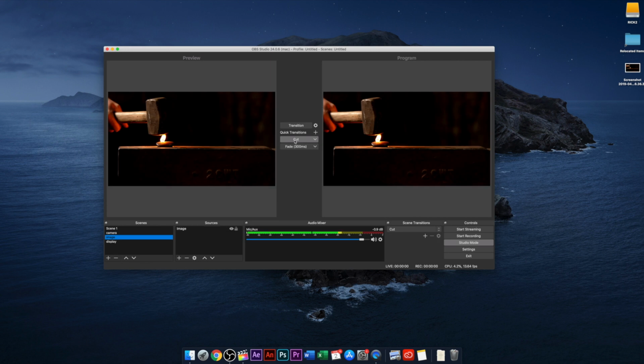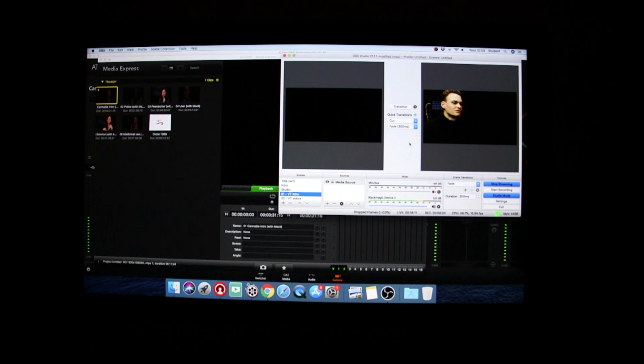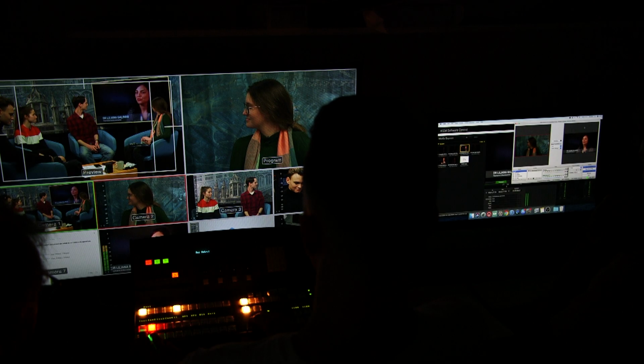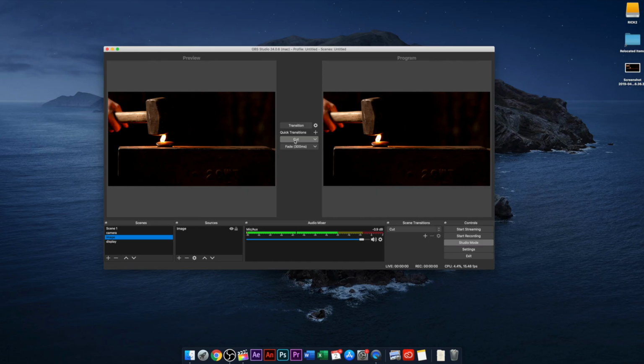This sort of thing is great if you're cutting in between multiple cameras, or you want to talk through a slideshow by creating a scene per slide, or just to create a nice looking stream where multiple things happen on the screen. Something to bear in mind though is that when I change the scene, I'm also changing the audio channel with the visuals, so just make sure that the right audio track is in each scene.